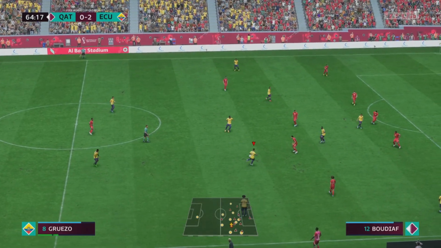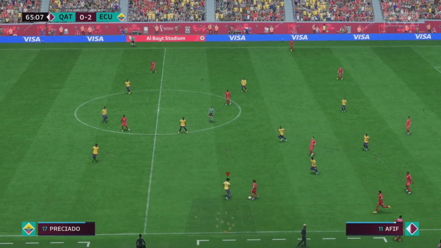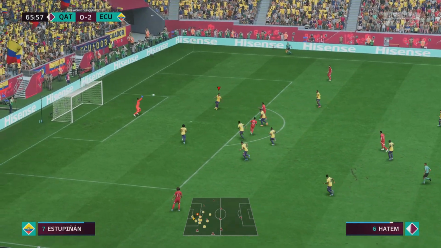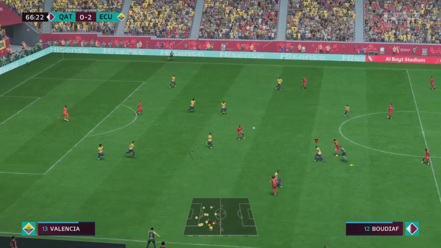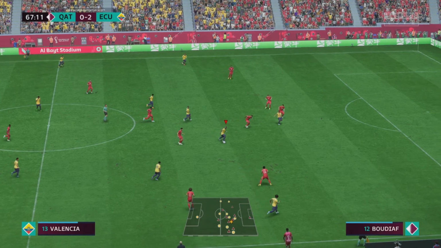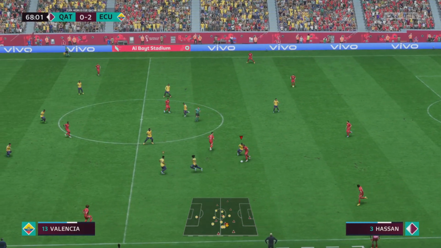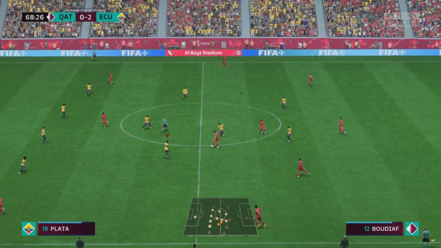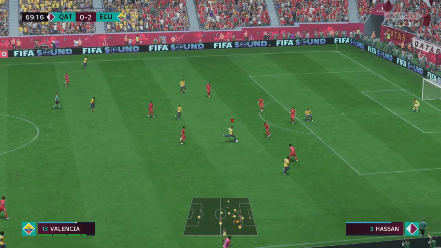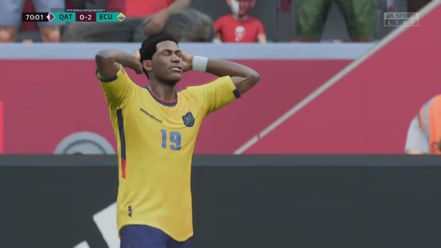Preciado. Caicedo. Ener Valencia. Very quick thinking there. In a position from which they could potentially do a bit of damage here. And gobbled up with ease by the keeper. Valencia. He read the situation defensively and did his job. Hatem. Boudiaf. And Mena on the ball. Options in the centre. And off target in the end. And that'll be a goal kick.